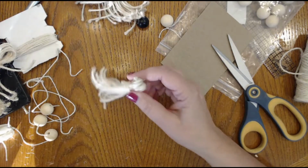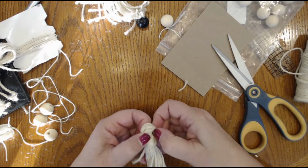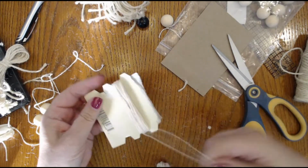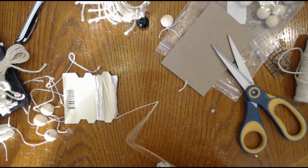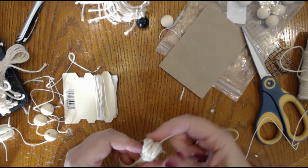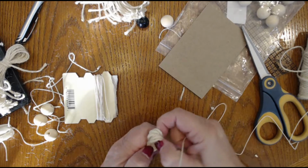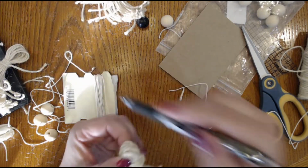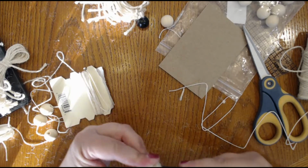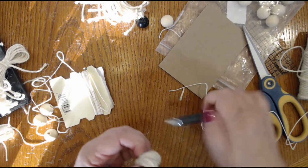So then on the small one that I made, the small little tassel, what I did with that is, can I get a thread through here? I took the thinner cord, and I wish I could show you what it is, but I'd cut the packaging off and all apart, so I don't even know to tell you exactly what it is, except that I got it in the jewelry section of the craft store by all the beads and stuff. So, ooh, I wrapped this one really tight. Let's see. I don't want to cut it. If I can get my pen in there a little bit so I can find a hole. There we go.